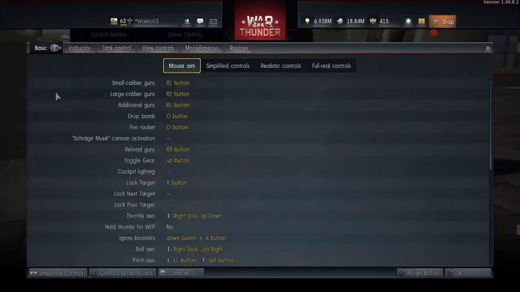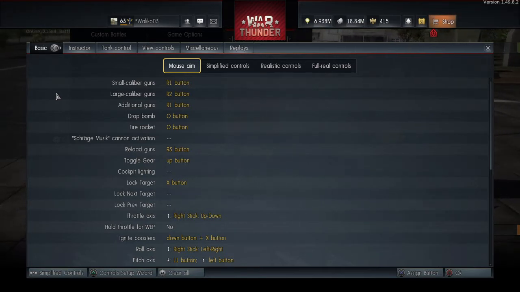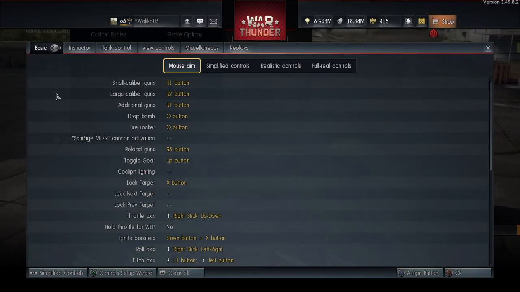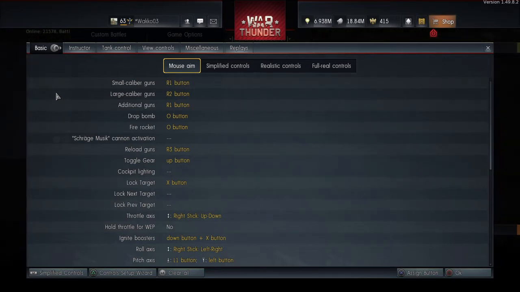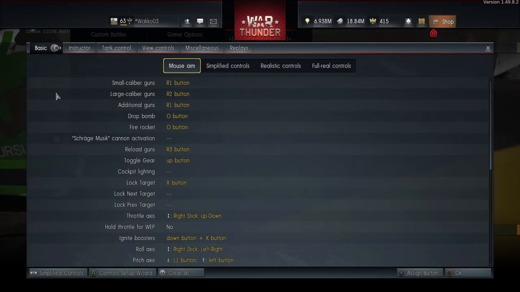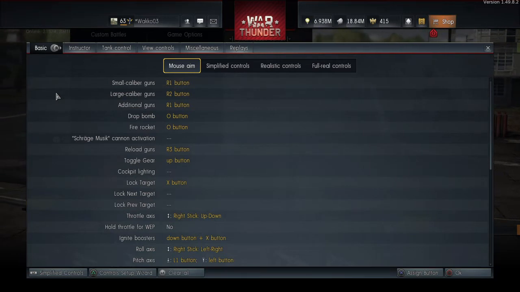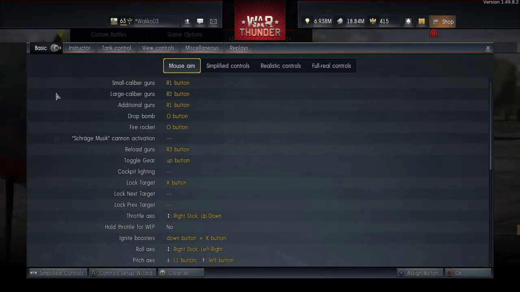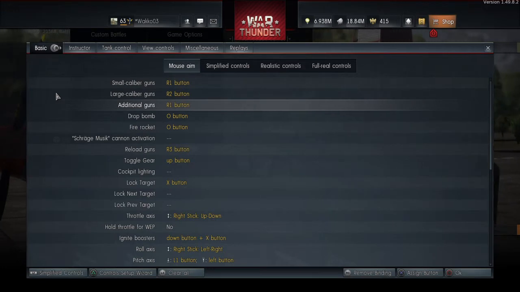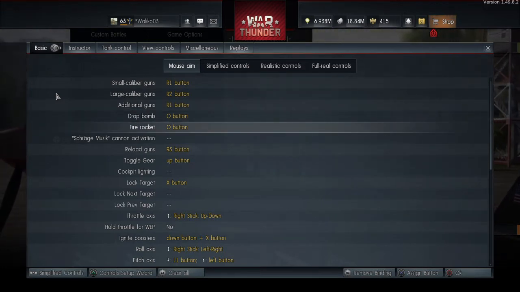Alright, go over here to controls. Alrighty. What you got here is your standard modified control setup. What you want to do is go into clear all and clear it all out when you go to set this up. You may want to grab a piece of paper and just jot everything down before you go crazy. Or if you screw up too badly, you can just delete the file from the PS4 and reinstall it and start from scratch again. Alrighty. Here we go. Don't ask me why, I'm probably about to change this, but this is the way I have it set up so far.